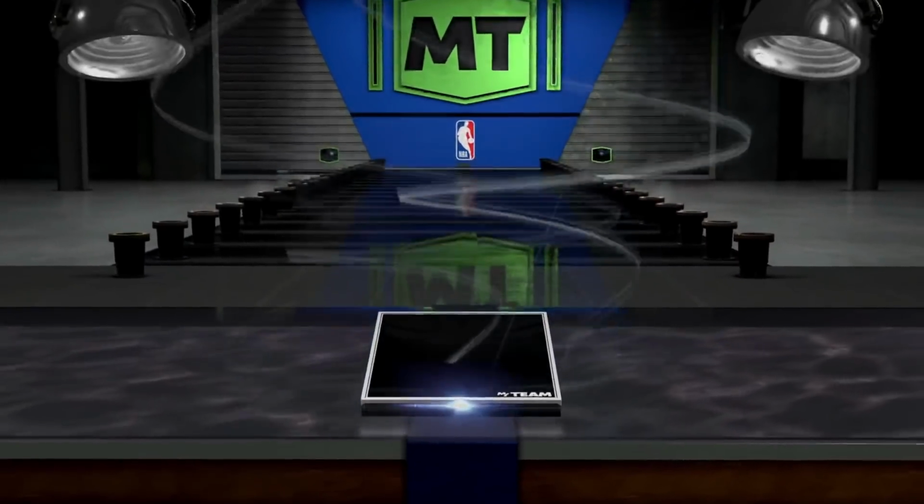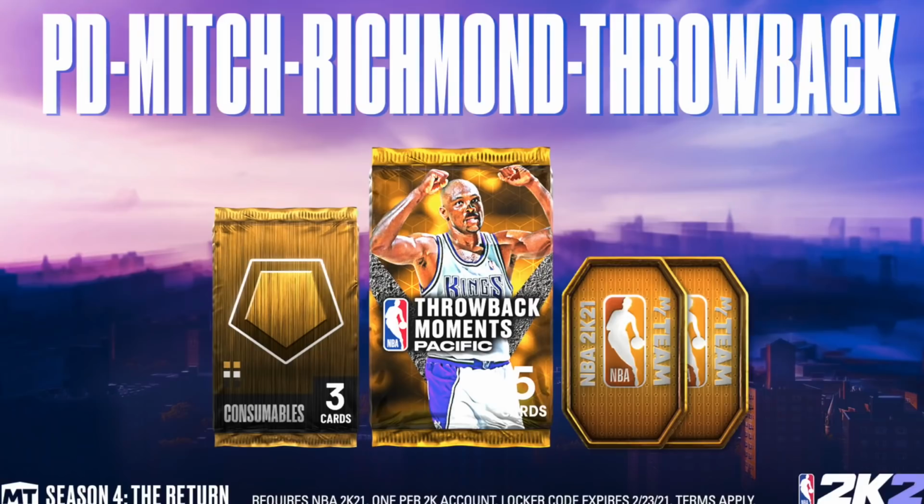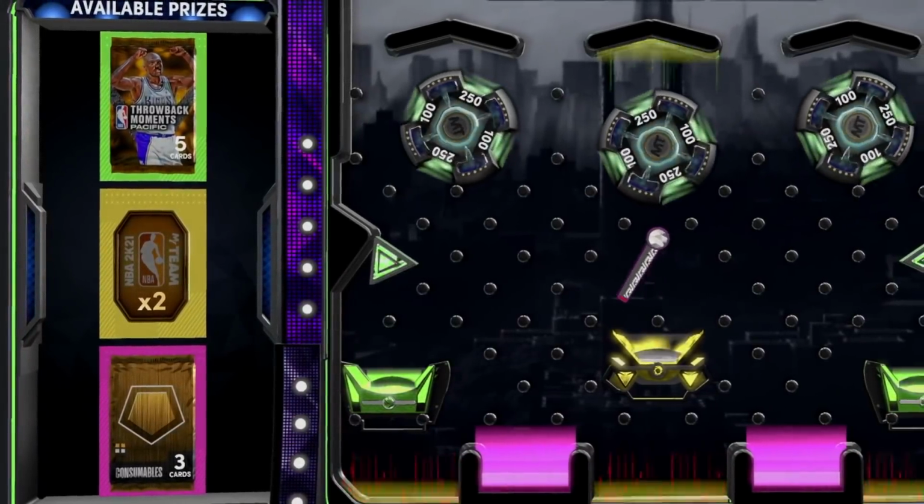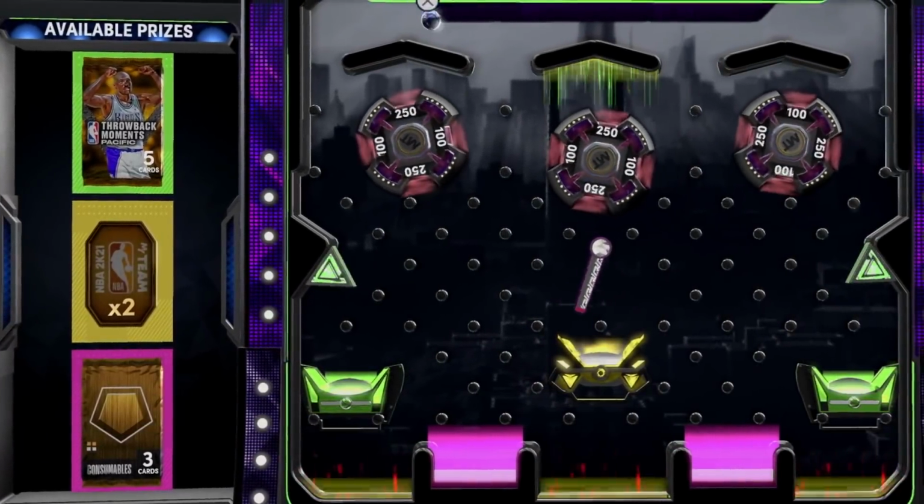Nah. And then we also have a free agent pack. So let's see if we get a new player here. Cool. Then we do have another locker code as well. So we'll put this one in. And this one will be active when you guys are watching this video. So we need to land it into the green to get the pack. So let's hope that we can do that.